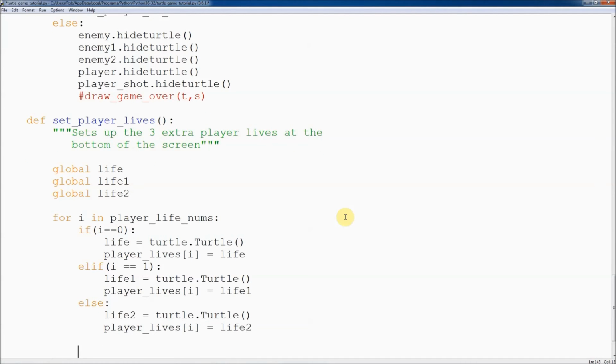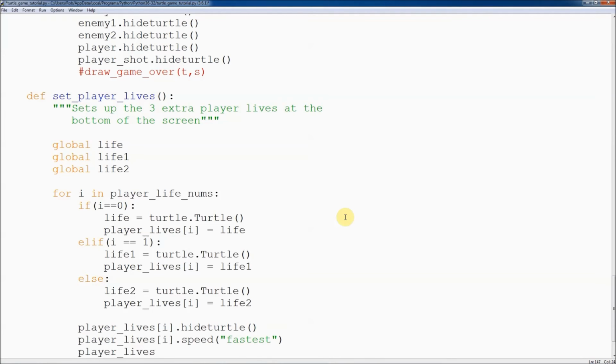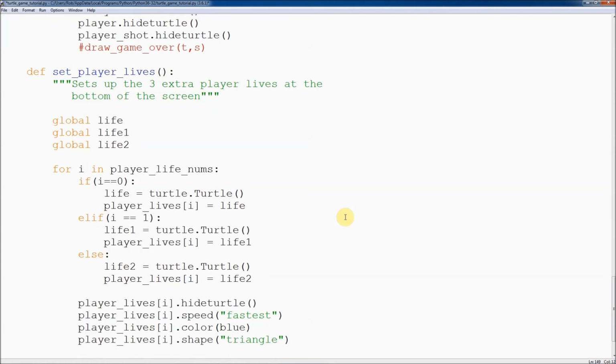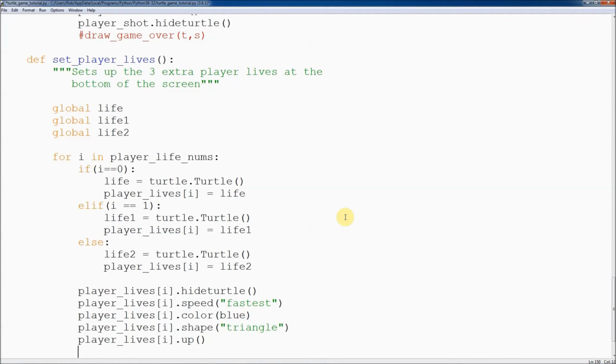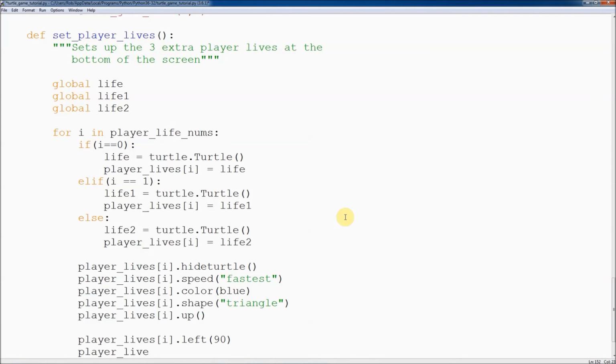The next step after that block of conditional statements is for us to hide the turtle, so that we can change the color, size, shape, and position without the player of our game seeing it. We only want the player to see the extra lives in their final state. We want to hide the things we are doing to create it from the player's view. After setting the speed, color, and shape of the turtle, we want to lift the turtle up off of the screen so that it doesn't draw to the screen when we move it.